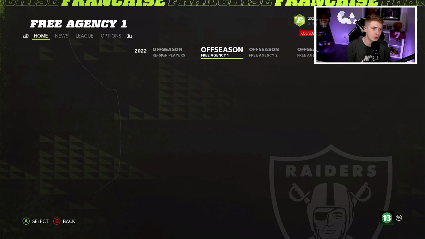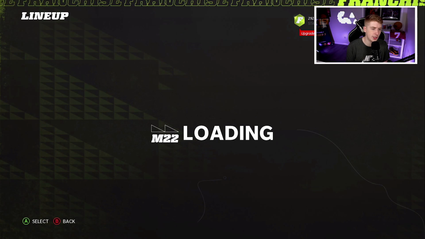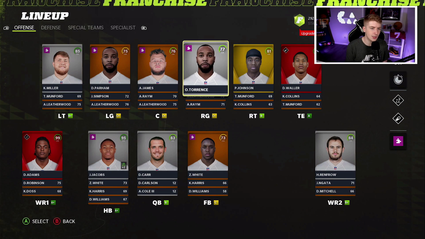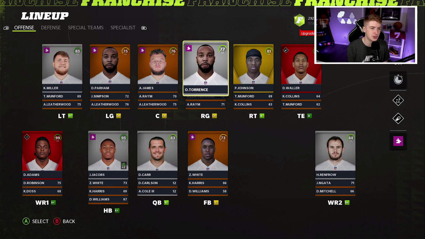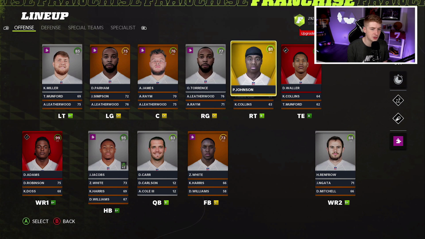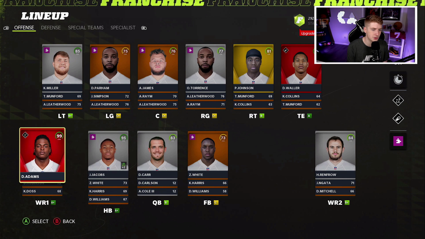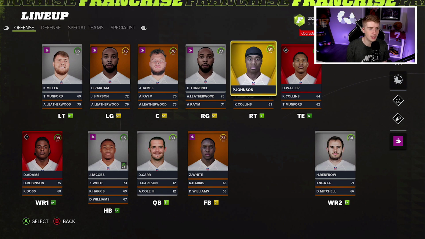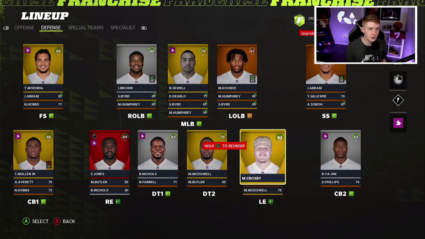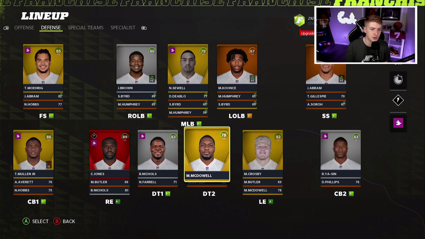But let's go take a look at our roster and see if anything is upgraded, if trait developments have changed or anything like that. So you got Paris Johnson, who's superstar development, which is nice to see. Parham and James are upgraded like crazy, so that's actually a good sign as well. Renfro and Derek Carr and all that still looks good to me. And Robinson. So I like my offense. Defensively, Noah Sewell went up superstar development. Crosby, I mean, this all looks good to me.